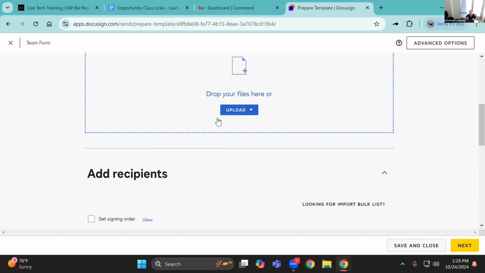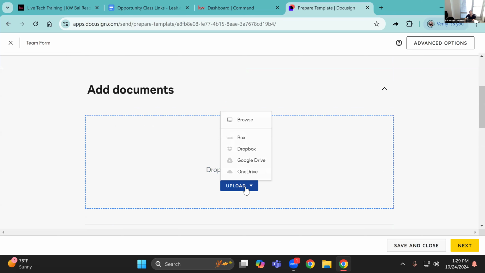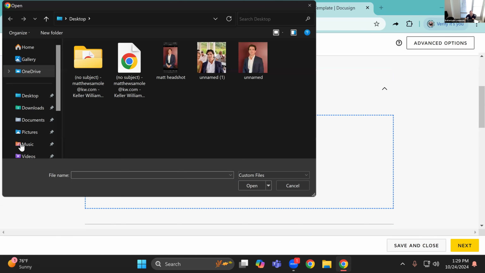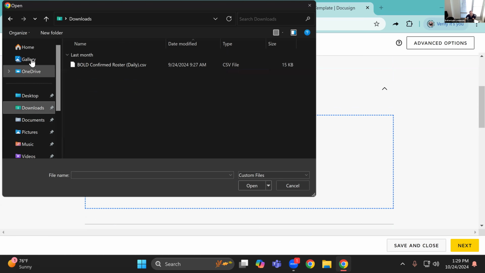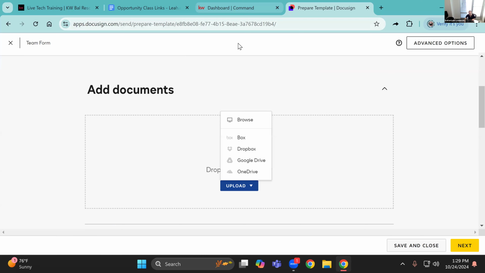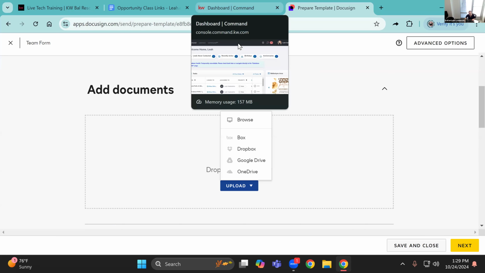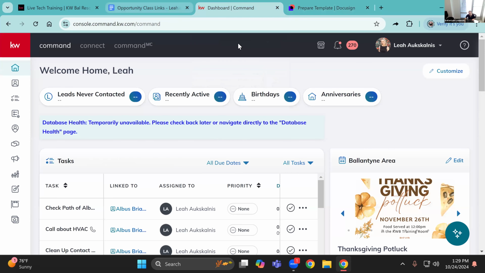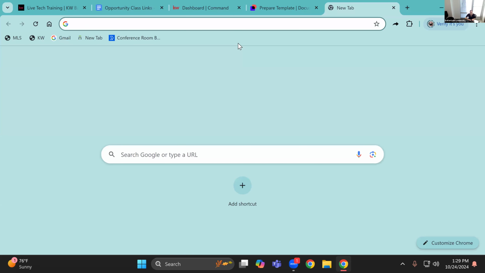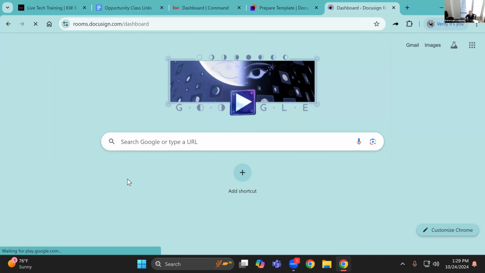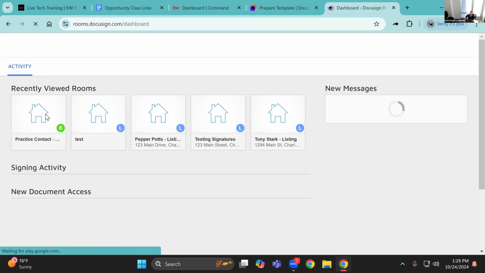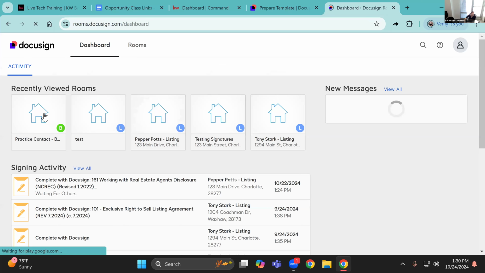And then the second drop down here, as I scroll down, you'll see it says add document. So I'll go ahead and click upload, and you could upload that from your computer. See if I have a PDF to play with here. And if you don't mind, I'll just go grab a PDF so I can show you a little more accurately what this looks like. So yeah, you can stay where you are on your screen. I'll just grab a PDF so I can show you in real life.